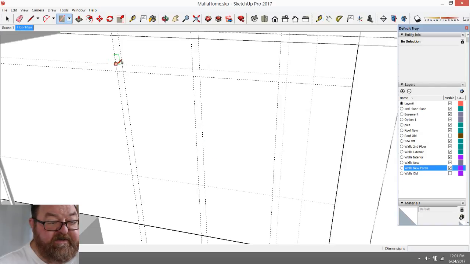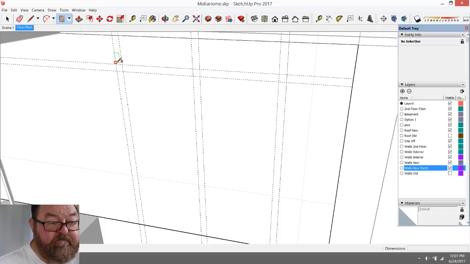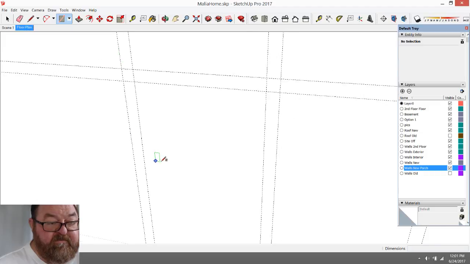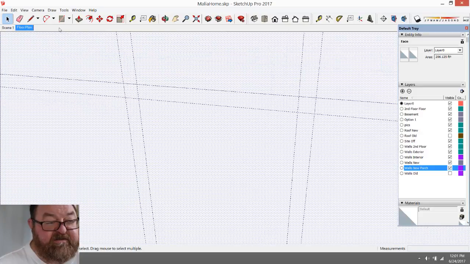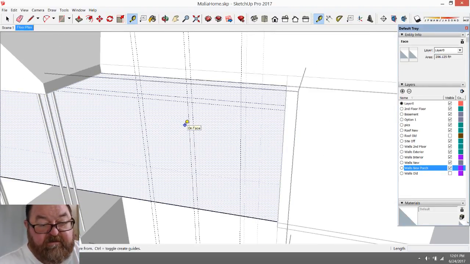So that means we would have, why is that not snapping to that? Am I not on the stinking side of the house? Don't like this. I'm going to start over.